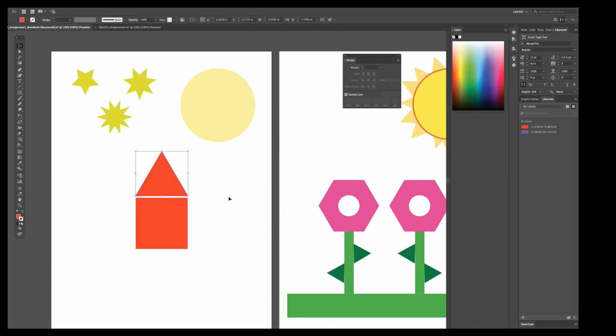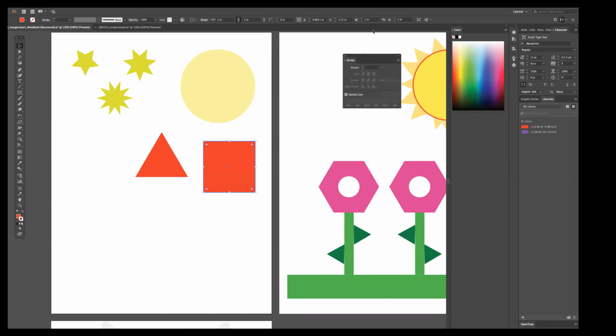The way that you do that is when you click and draw an object, if you go up at the top, your width and height will allow you to enter in the value that you need. Also, if you grab a shape, say the rectangle tool, and I just click on my artboard, I can adjust the width and height here. I'll enter the value that I need, 2 inches by 2 inches, and hit OK. It'll automatically draw that shape for me with those dimensions.